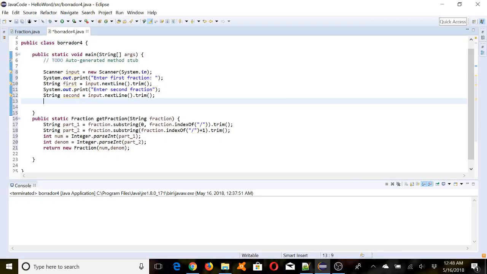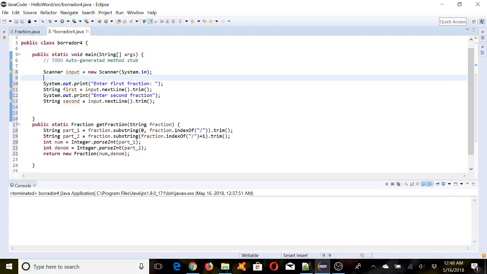First of all, we need to define two fractions that are going to store the values from this method. Let's call one fraction 1, equal to new fraction, and that's our fraction object.